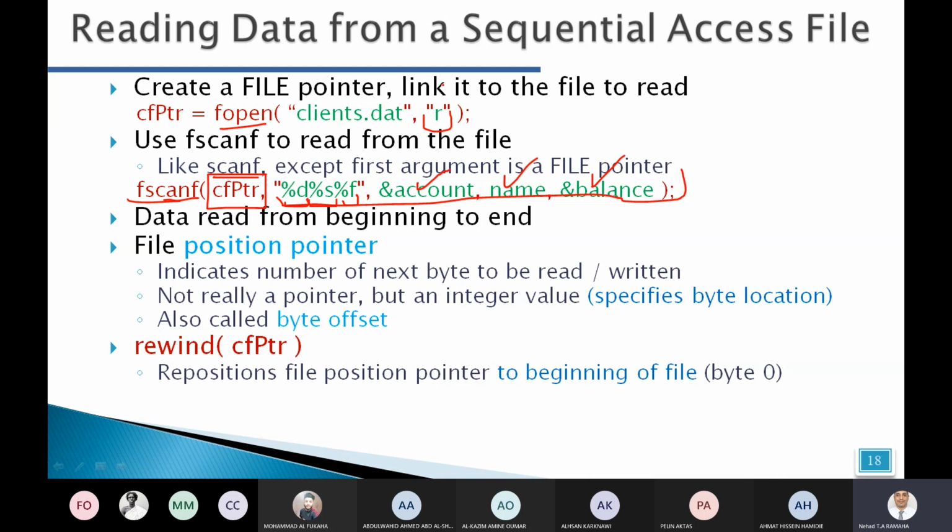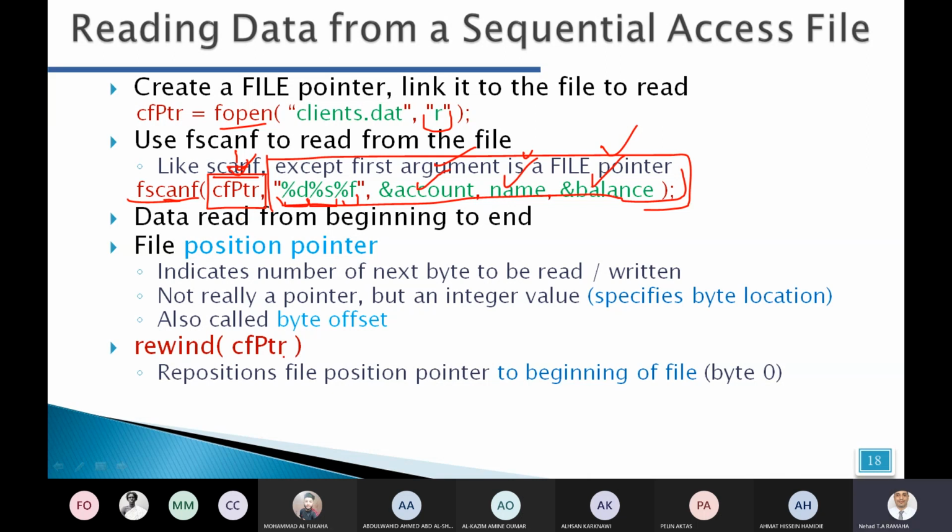Okay, so you need variables to get the data from the file. You need the name of the file pointer, and this part is as in any normal scanf, and this is the only new part, that you need to write the pointer name.